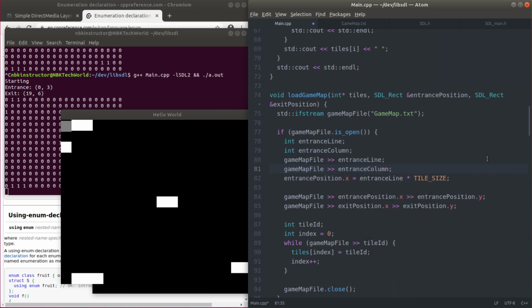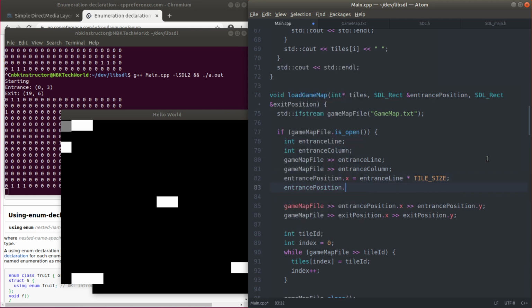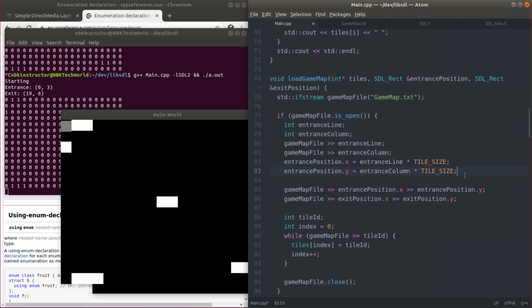That will give you the column index, right? Then entrance position dot y would be the entrance column times tile size. Of course you could make those one line and so on. You can make this code better if you want. I'll leave it as is. So the same thing for the other one.